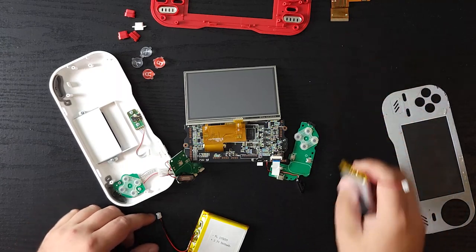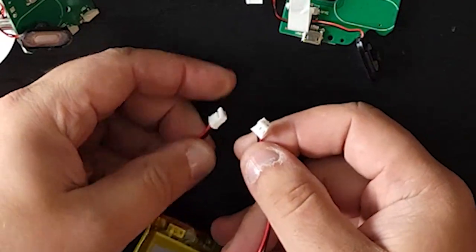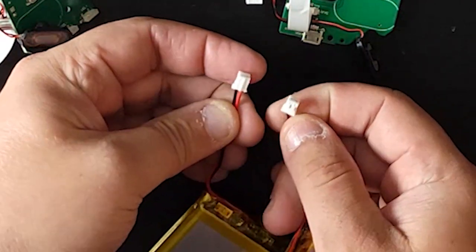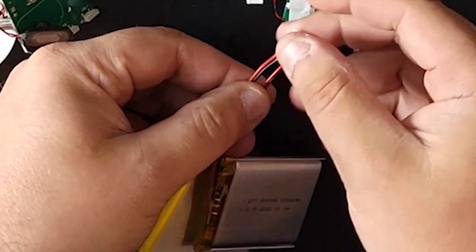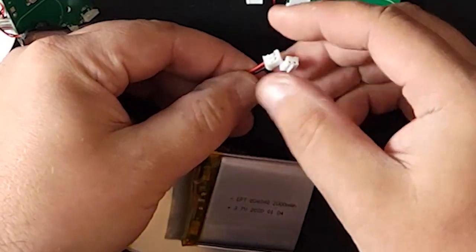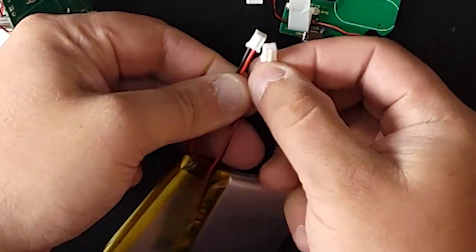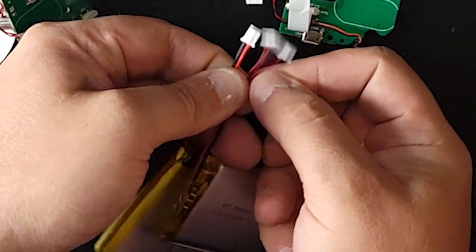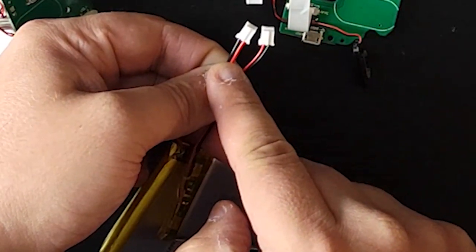Oh, you know what? I just recalled. Look at this. I just remembered. It's a good thing I didn't plug this in. Here's the problem, and this is where I could very well kill the Evercade. If we look at the two leads here, if I were to plug this in the way it is, the polarization is different. So I've got to actually swap these around here.